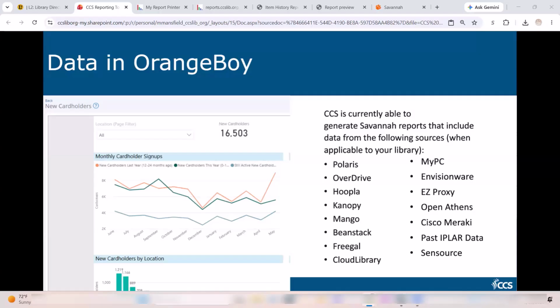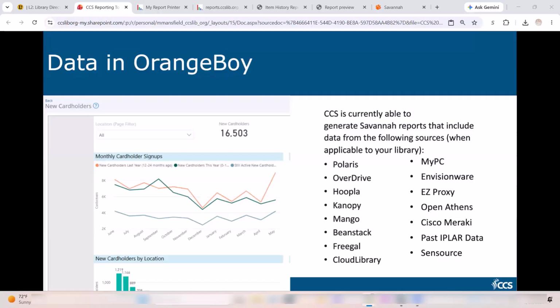But so you can see here, we're currently able to get data from the following sources. This is with the caveat that your library either collects that data, subscribes to that resource, or provides the data to us.